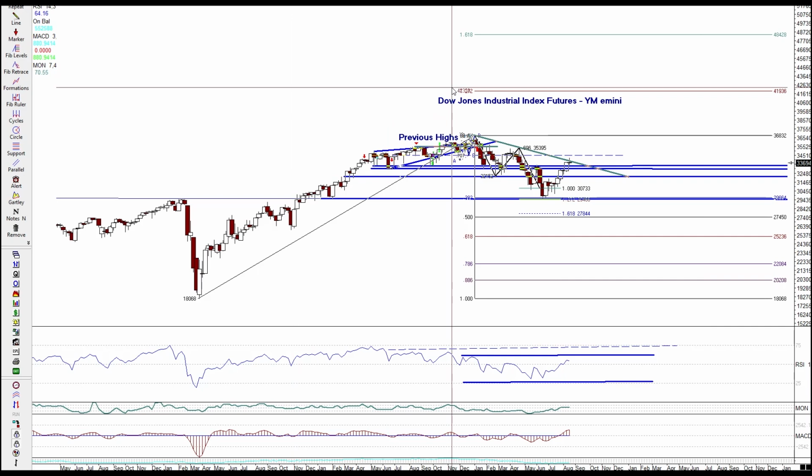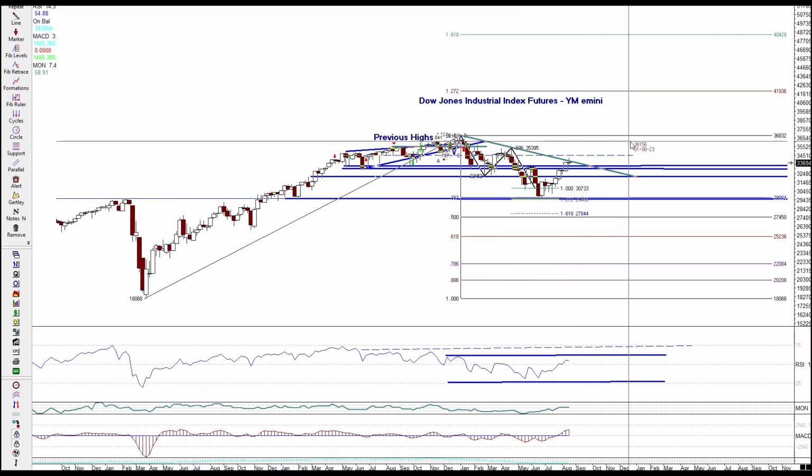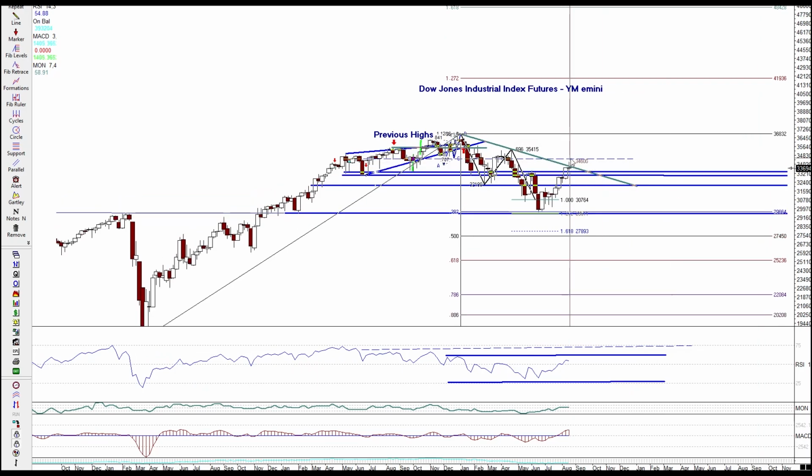Okay, now finally, just to get some perspective on the Dow Jones Industrial, I'm actually using the futures, the YM Mini, for this. And again, you see a lot of lines drawn. These are just showing this line here, support level. This is where an ABCD buy pattern completed and the rally up from that. But again, you can see the trend line that was drawn in well ahead of time came right up there. It traded just a bit above, but it closed below.